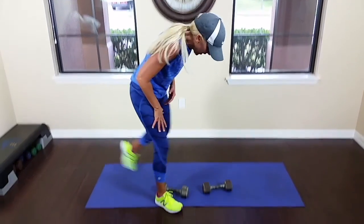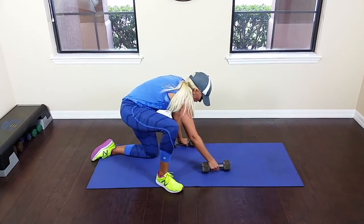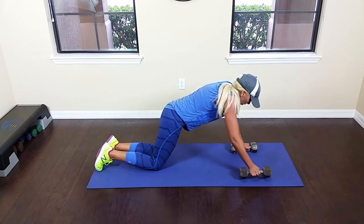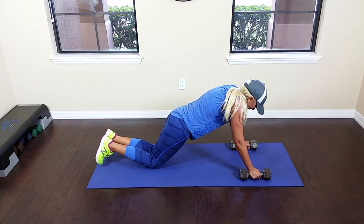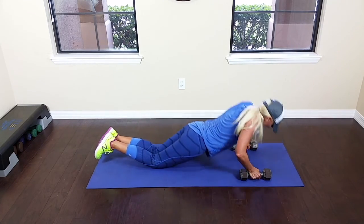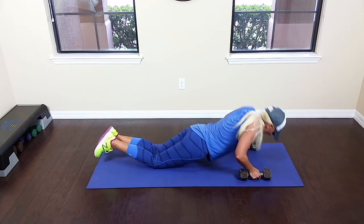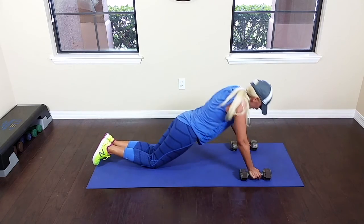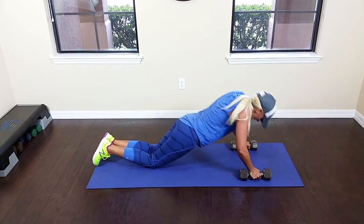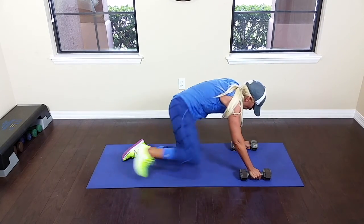Woo! Go again. Push ups. Let's use our dumbbells. Dumbbell push ups, for some variety. Woo! Let's go. One, two, three, four, five, six, seven, eight, nine, ten. Squat.